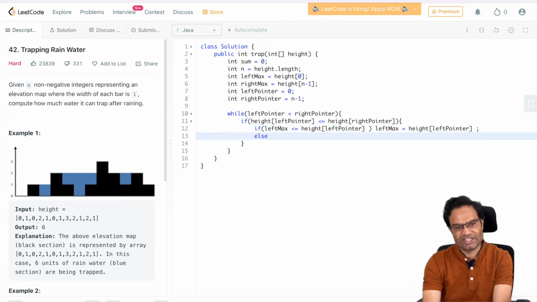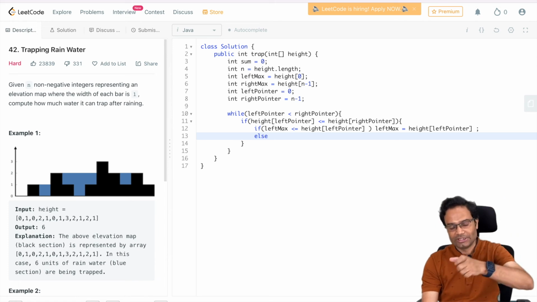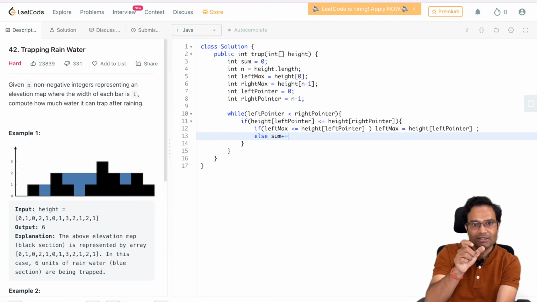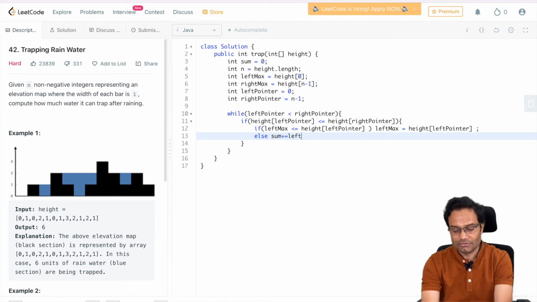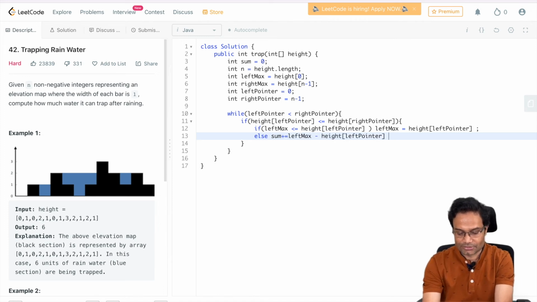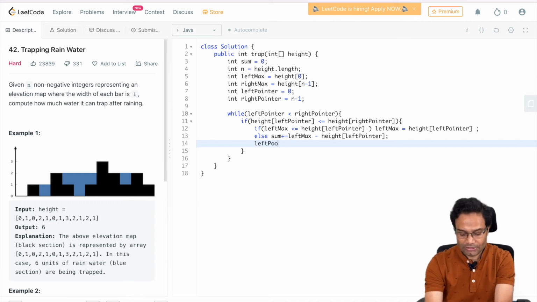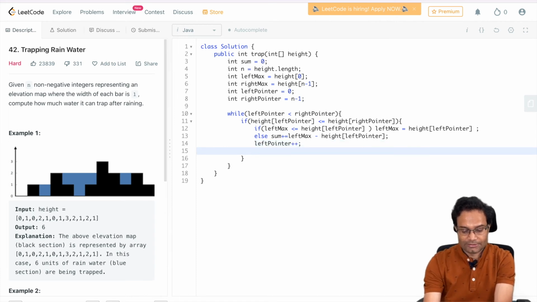If that is not the case, so suppose the left max building height is more than the current building, so what I will do, in sum we will take the difference between the left max height and the current building height, right? So left max height minus this one, and of course the left pointer, if we do all those things, then it should be incremented.